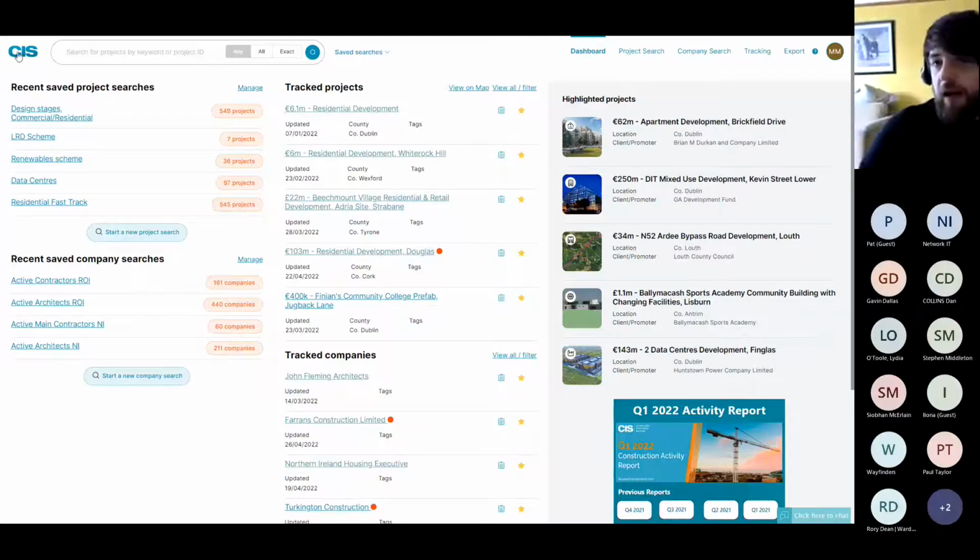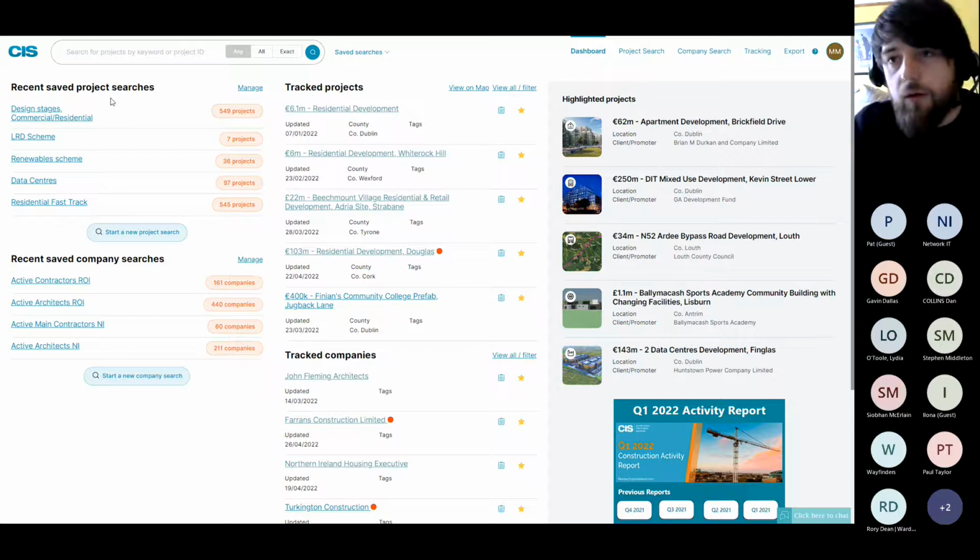Easy access throughout the system. So top banner of this page here, we have our search bar. And this here is visible no matter where you go on the system. You have the keyword search here, which is great for looking at projects, locations, companies, etc. And then we have our navigation bar here, and that's visible no matter where you go on the site, and it's just for easy navigation through.